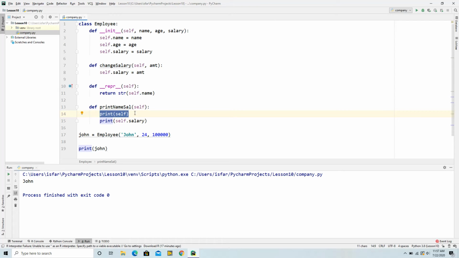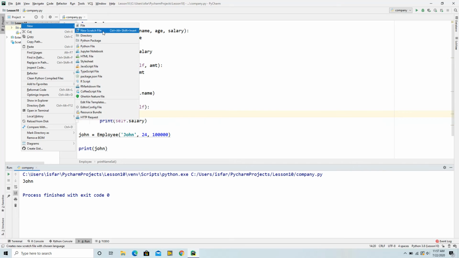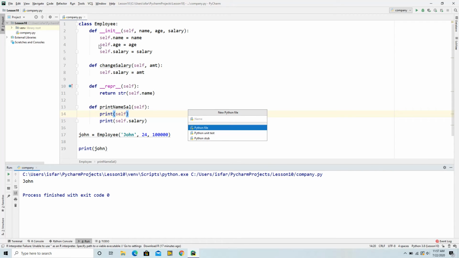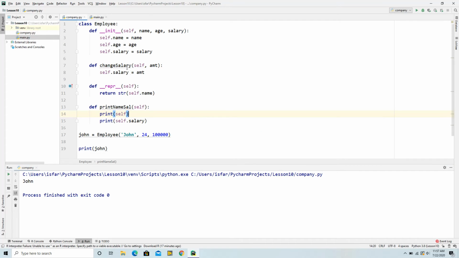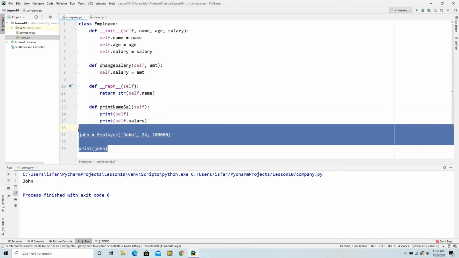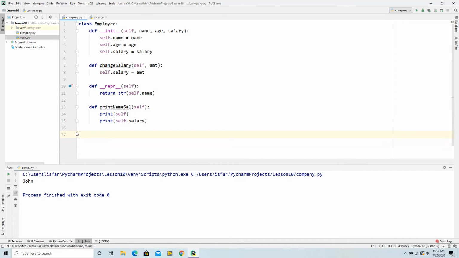So now I'm going to open up a new file. Let's call this main. And now what we can actually do, let me get rid of this. Let's treat the employee class as an unknown mysterious figure.